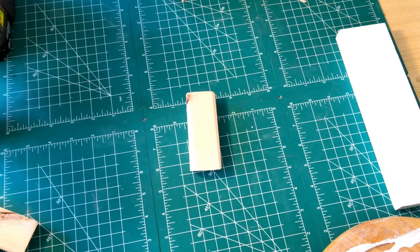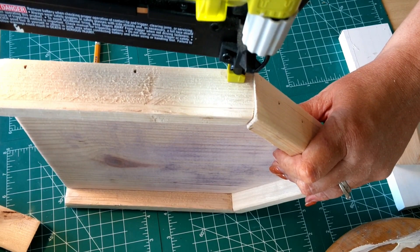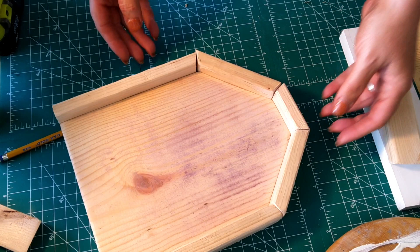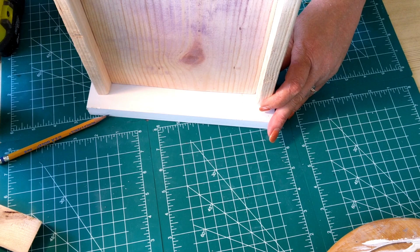I'm shaking my table with my brad nailer — there's no earthquake happening. We do hurricanes in Florida; I live in Southwest Florida, so it's a little fresh in my brain. Anyway, I've framed the entire outside of my tag piece, and now I'm going to use the same process with my nail gun to attach it to a 1x3 — just a piece of scrap trim board I bought at Home Depot off the 70% cart.